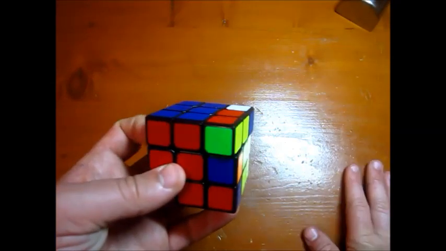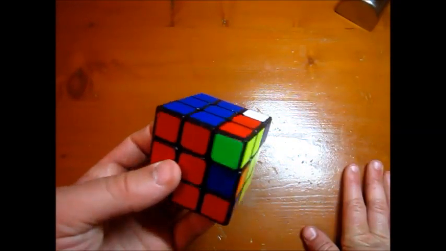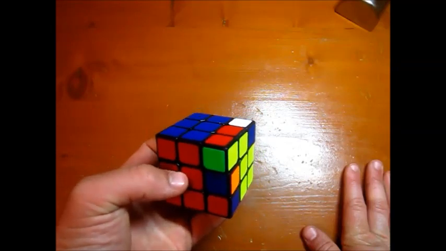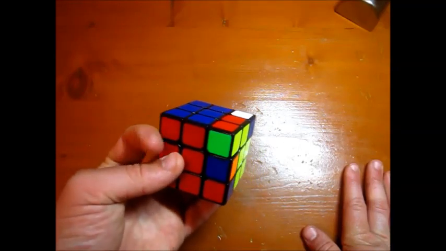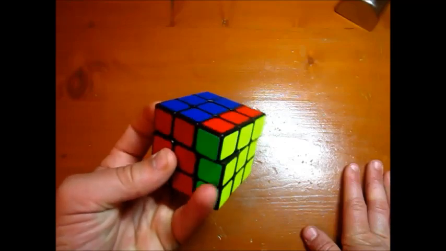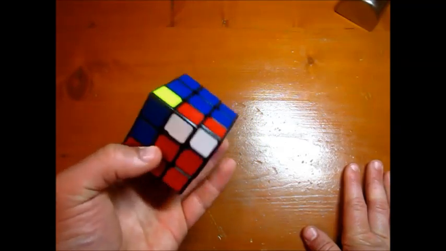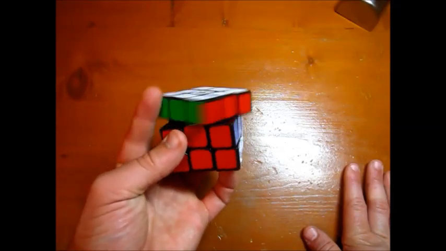So basically when you have a pair that's not in its slot but has been created, there are two main ways to insert it. The first way is just a normal insertion which looks like this, R U prime R prime, or it could be on the left side, L prime U prime L.